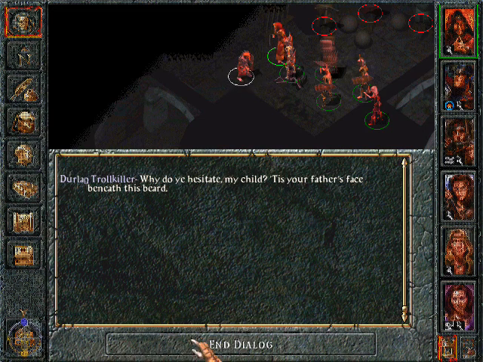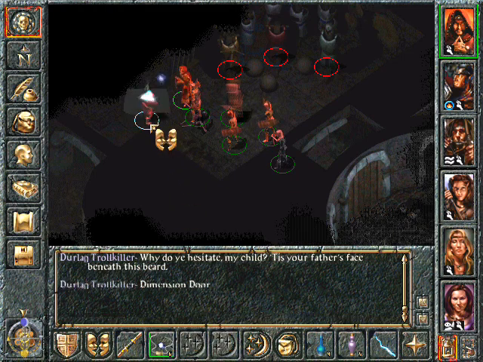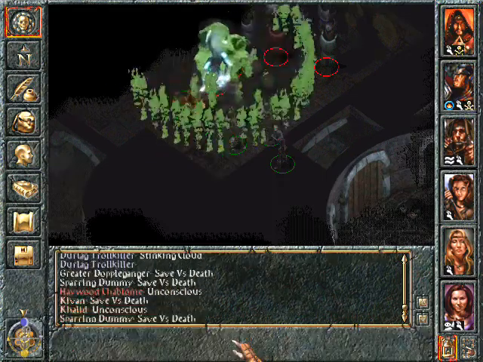Why do you hesitate, my child? This is your father's face beneath his beard. Hammer. Oh, fire upon your very father, would you, Dwarfling? Tss, don't make me laugh.